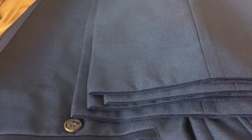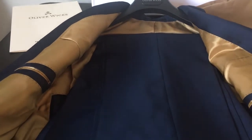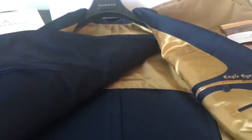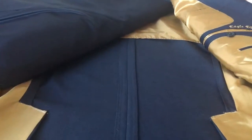Let me tell you about the customization I did. I went with the half canvas construction — they will do a full canvas construction for something like an extra $120. I prefer a lighter suit because I get really hot when I wear the coat. With the half canvas and the lining cut out of the back of the jacket, you can also choose your vents — one or two. This is going to breathe a lot better. The material is real soft and light, so I shouldn't be getting too hot in it.